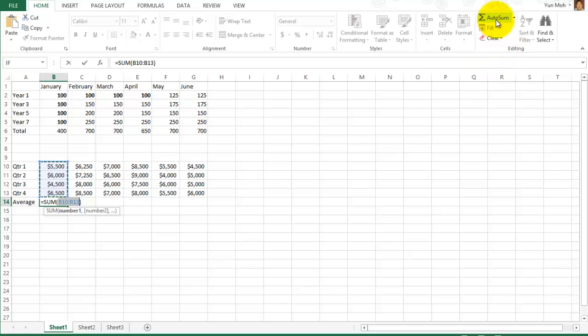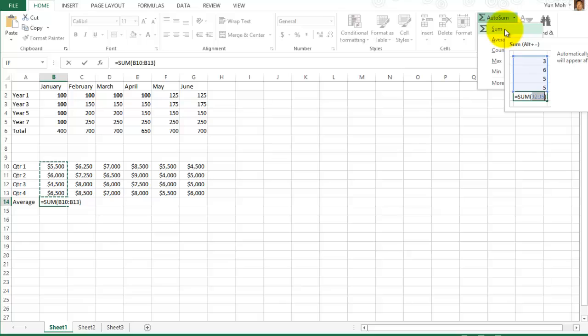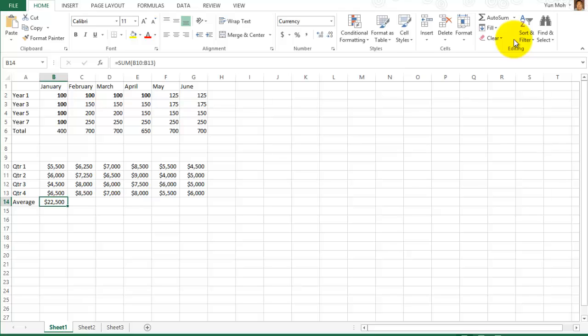So instead of just clicking on it, I want you to point at that downward triangle right next to auto sum. Click on it, and you get the drop-down menu. The top one, by default, is sum, and the second one is average. So click on average. Oopsie, I think I'm going to have to delete that first.